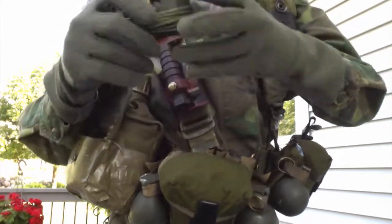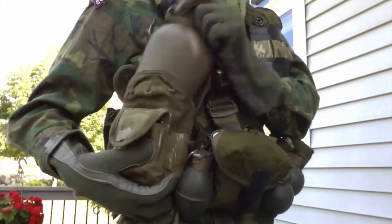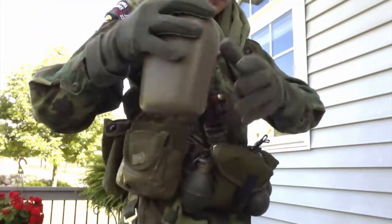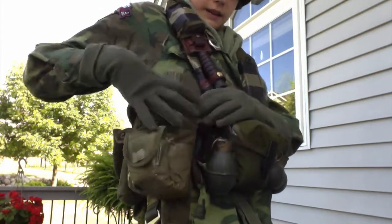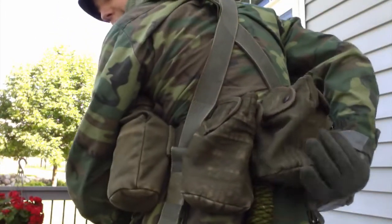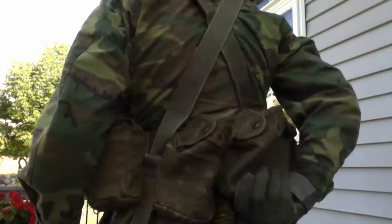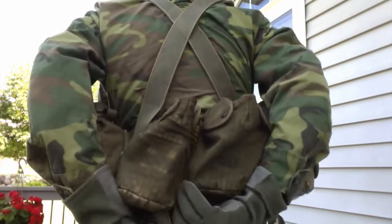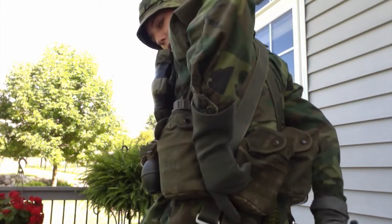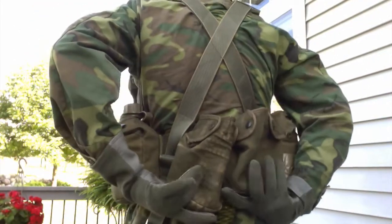I got my compass right here. Here's the pouch. My canteen is 1964 dated. The canteen cover I don't know what date it is, but it's really faded. Right here I got another canteen pouch — a lot of guys use their full setup as canteen pouches because they can hold a lot more mags than the regular M16 pouches. Right here I got another letdown rope and another canteen pouch to hold ammo. These two right here both have nylon trim on them — not the regular duck canvas, but the nylon trim.